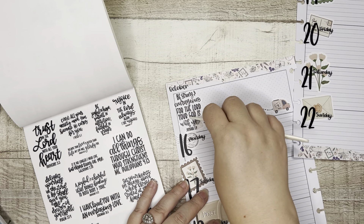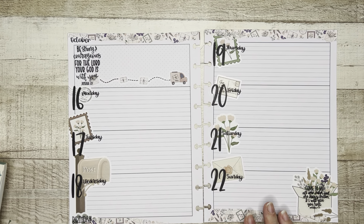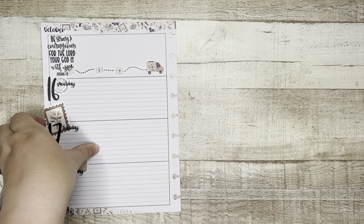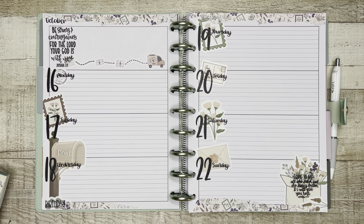I still want to add a scripture. Make sure this gets all flat. So now this kind of sets in motion the space that I have — I want to put a small quote here, and I want it to be mostly vertical. 'Trust in the Lord with all your heart.' Let's go with the Joshua quote — Joshua 1:9: 'Be strong and courageous for the Lord your God is with you.' Unless it's gonna be too big — I think it might be too big. Can we do it? I think we can do it. Nailed it!